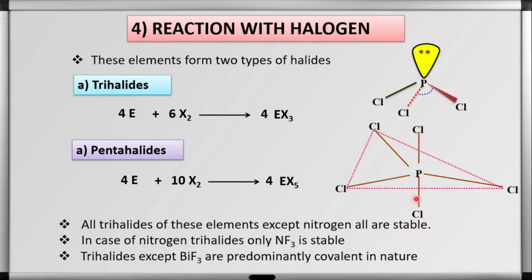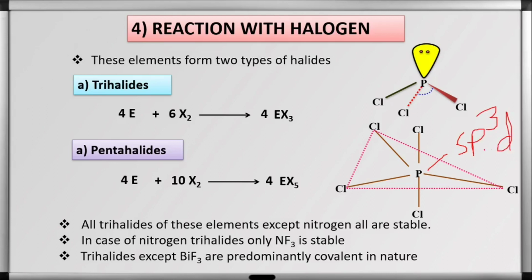So in PCl5, there is phosphorus, so a total of 5 bonds are involved. So, a very easy method to identify the hybridization: we can simply identify it here, look. So it shows 5 bonds, so that's why it shows the sp3d hybridization.